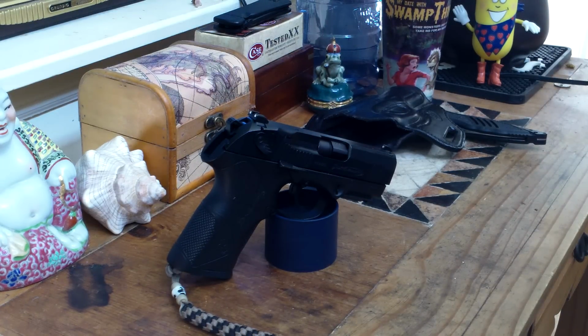Oh, okay. People asked me to do a field strip and close-ups of this in HD. I've done it before. They want me to do more and talk more about it. But I don't know, it's kind of like beating a dead horse.